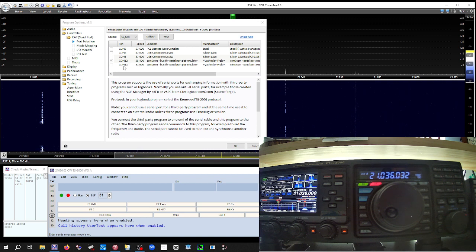We'll be using COM13. We're feeding COM12, and we're going to be subscribing to COM13. The trick is to make N1MM think that your radio is a TS-2000, because all the communication between the two programs is going to be in the TS-2000 protocol.